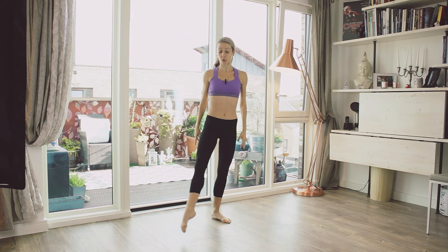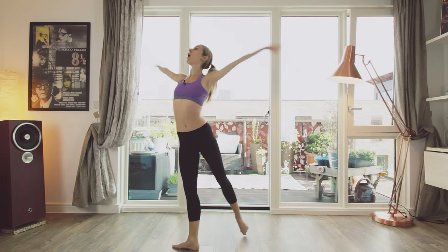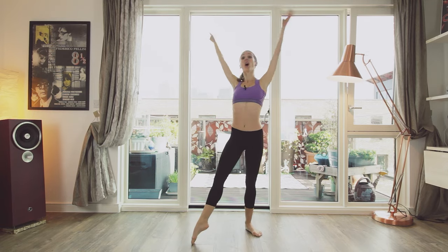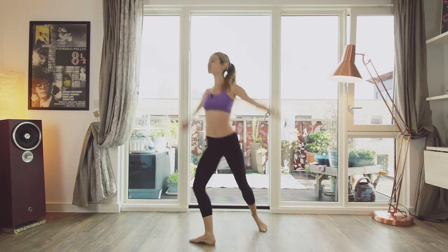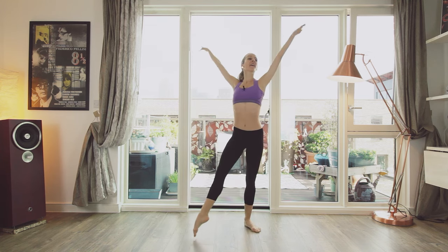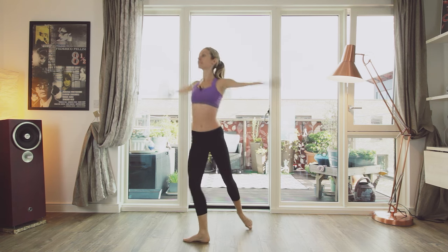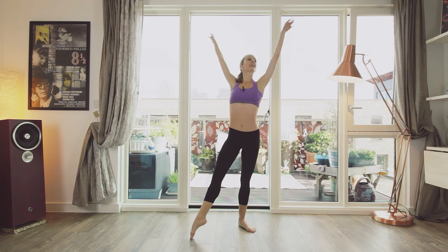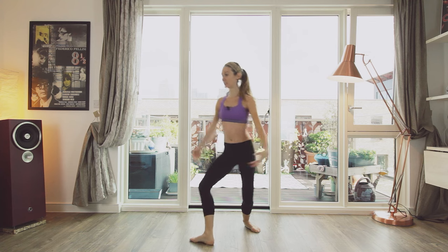Point foot at the front. We're gonna go wash and up and wash and up with long arms. Don't be defeated by gravity. Come on, we can do this together. Use your abs, use your bum, use your abs, use your bum to finish here.